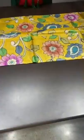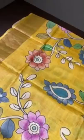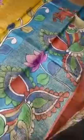Yellow saree here with fully hand painted design in the saree. Very elegant hand paint. The yellow is always demanded in this particular collection. We have all over painted work in this saree using floral and creepers pattern. We have zari lines also. Zari borders on both sides. All these zari borders are 4 inches in size.